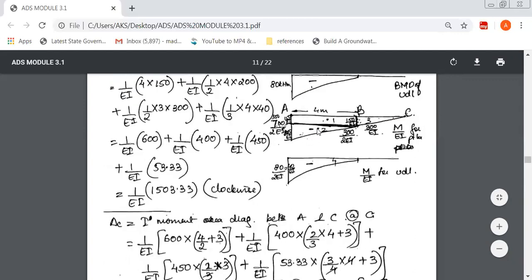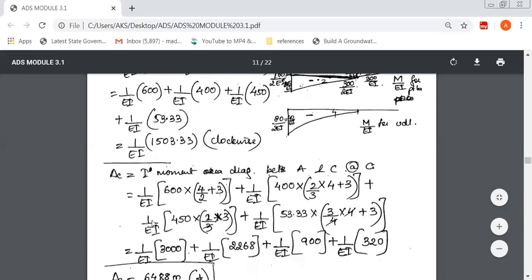Then now area of this here, centroid of a triangle measured from the apex. Now this is a point. From here, if you measure, is apex. So again, why you're measuring like this is because you have to measure with respect to C. From C, it is like this. So first you can meet here is apex. So centroid of a triangle measured from the apex is 2/3 of the base. So 2/3 of 4 meter. So 2/3 of 4. But because you're finding about C, so you have to add +3 for this. So that's how +3.